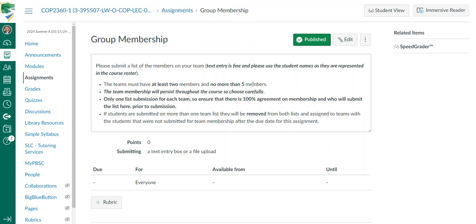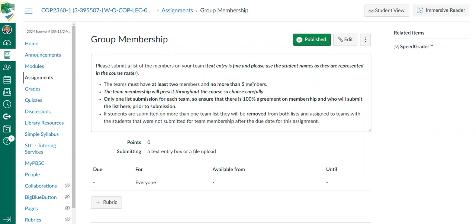Now, when it comes to the group, once the groups have been defined, they don't change. Those groups will be the same for the group assignments that you'll see in the future for the rest of the course. So there is no, hey, we want to get this person on. No, once they've been set, they're set. It's carved in stone for the rest of the term.